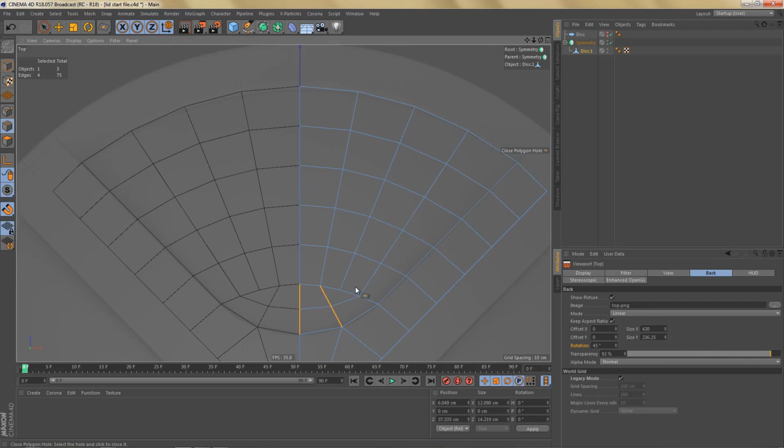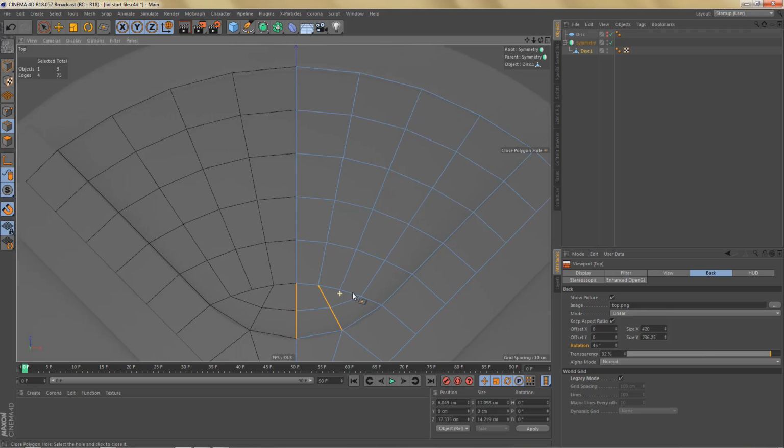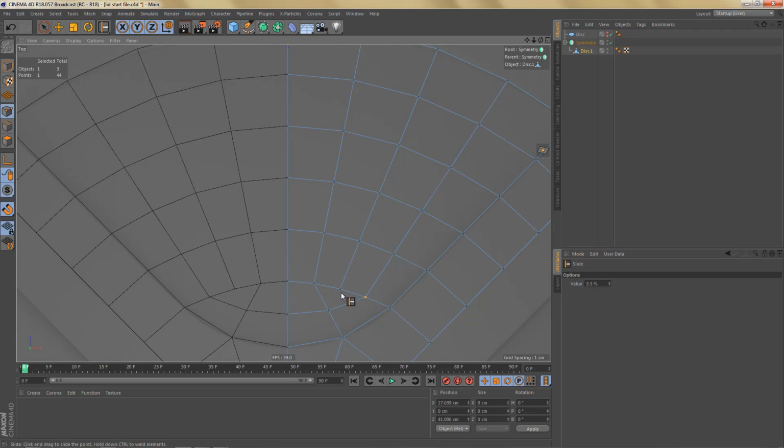Next, I'm going to even out the geometry a little more maybe. And for this, I'm going to use the slide tool. And we can move these points like this maybe. And maybe move this one over a little bit further. Okay, it doesn't need to be super precise or anything. Just something like that maybe. And I guess we could also move these points over a little bit like so.